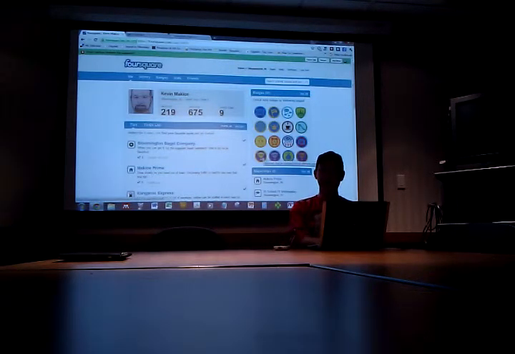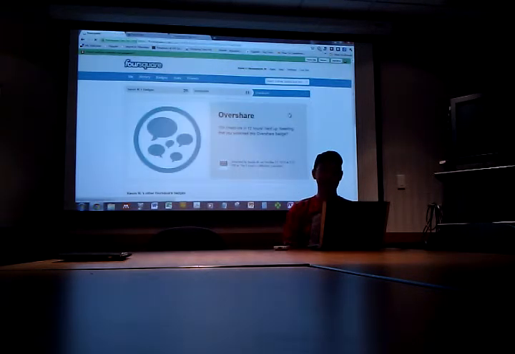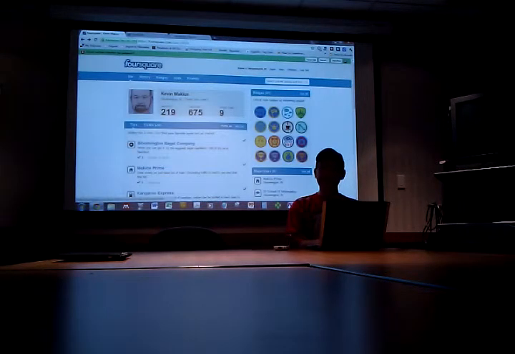Then I've got all my badges, and some of these are like Foursquare Day and Century Club, so I had over 100 days checked in the same place because I wasn't traveling a lot. The Overshare, and this happened during our trip to New Orleans. So there were a lot of new places. We traveled and went around a lot more than I would on a day-to-day basis in Bloomington, and so there were a lot of places to check into, and it gives you sort of a thing that just says you're doing it a lot. And these are things that everybody gets, and these badges will change.